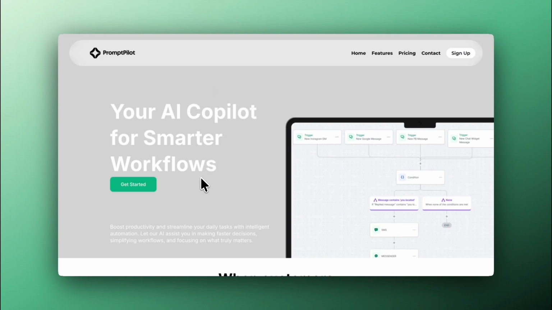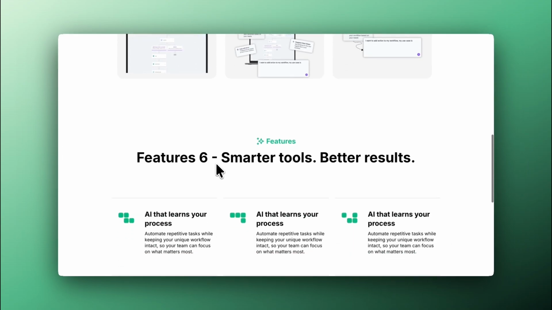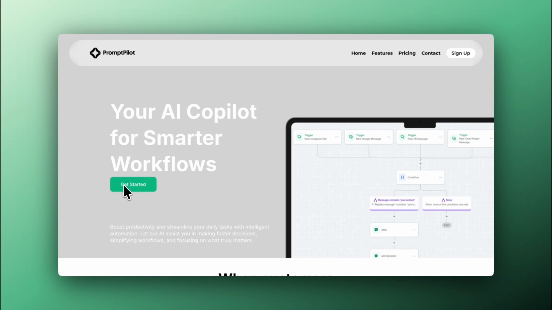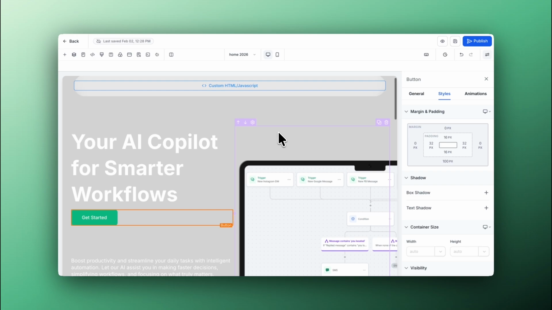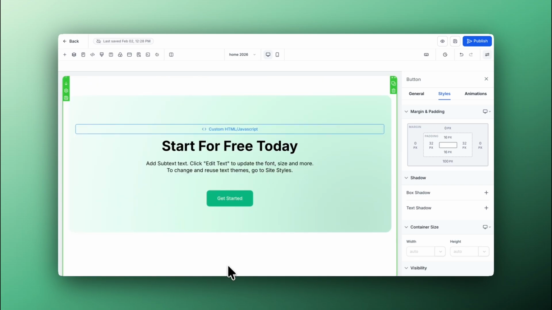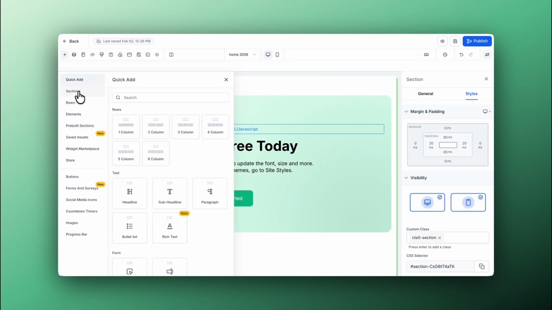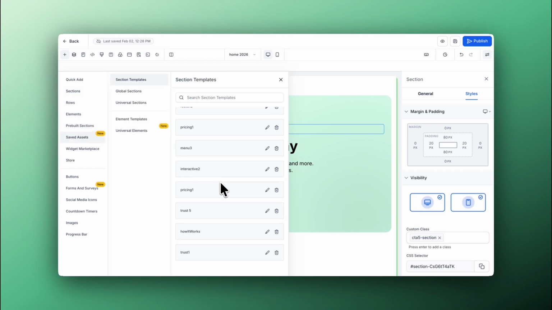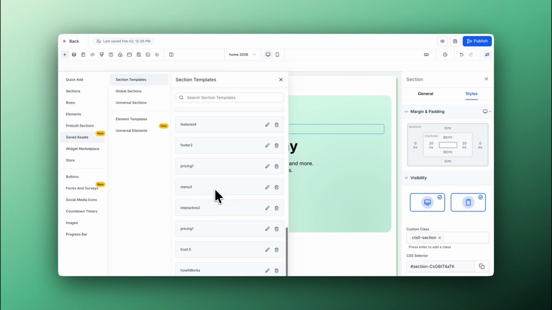Of course, there are a ton of enhancements that we can add to make this website look nicer. For example, we can add more spacing between the button and the headline. We can make this button green as well. But of course, the page is not yet finished. So one more thing that I would add is a footer, which is very important.